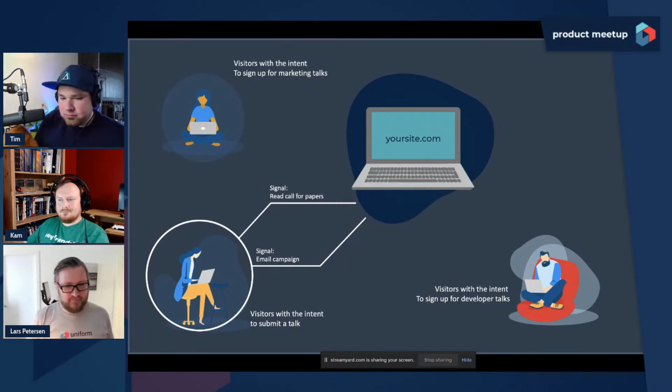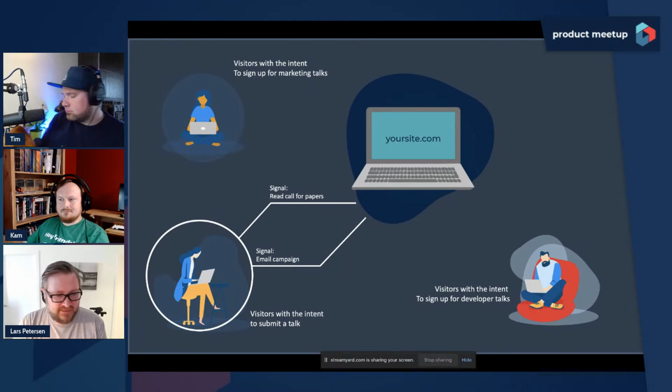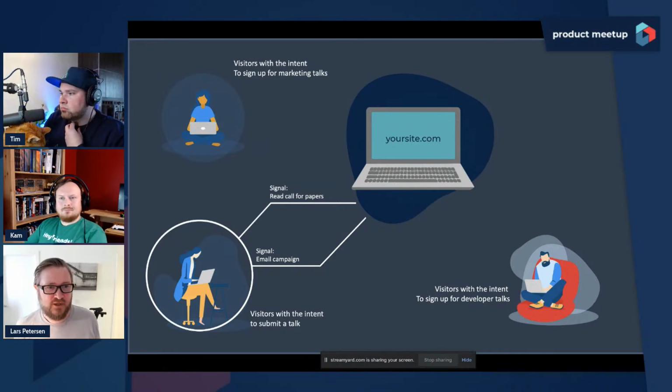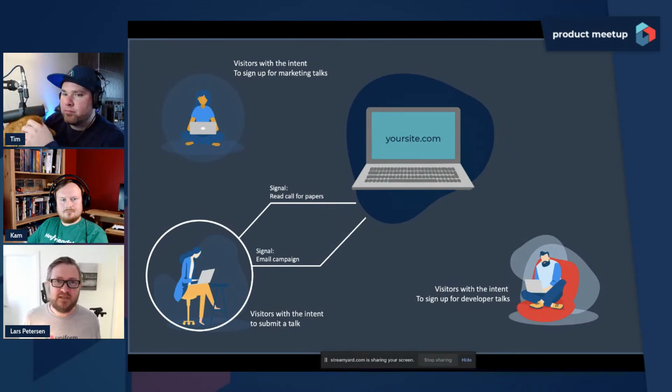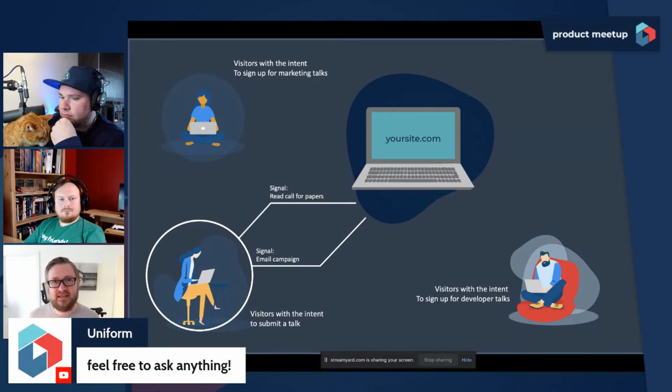Alrighty. So in terms of how we have architected personalization with Uniform, we want to make it as simple as possible for anyone who is using a content management system built on modern tools to do personalization. So essentially, to help drive personalization, we come up with this paradigm that you have a site or an app, and on that site or app, you have different visitors, and those different visitors have different intents. So essentially, the mission of Uniform for personalizing experiences is identifying in real time what is the intent of the visitor you have on your site now. And of course, as you scale out and have millions of visitors, we need to do all of that in real time. So the first thing we really need to focus on is identifying intents.